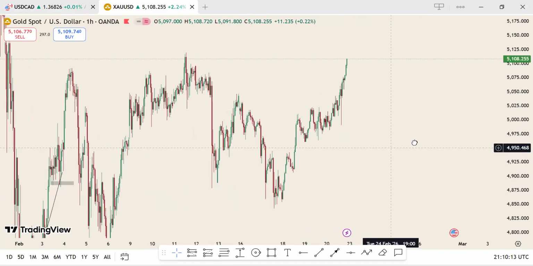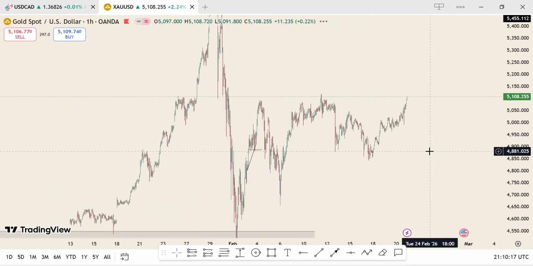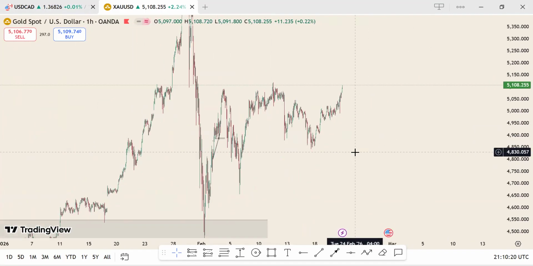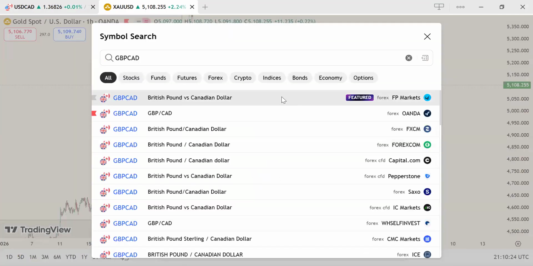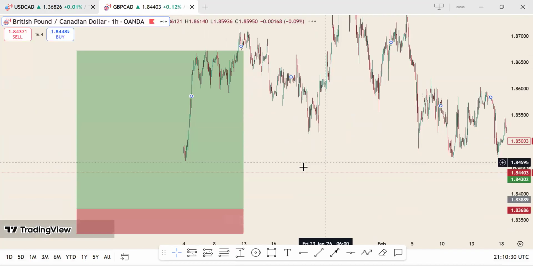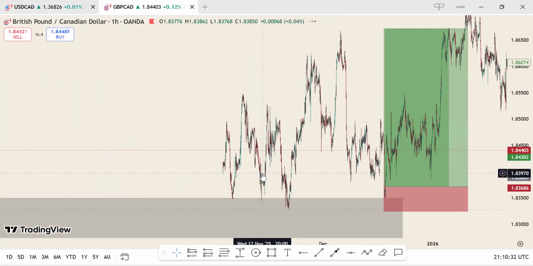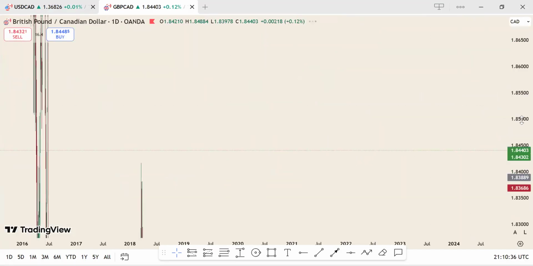Okay, validate the trades. So let me show you an example of confirmation. This example, I've made it so many times that I don't even want to use it again. So many times. Okay, so look at this on daily to weekly time frame.